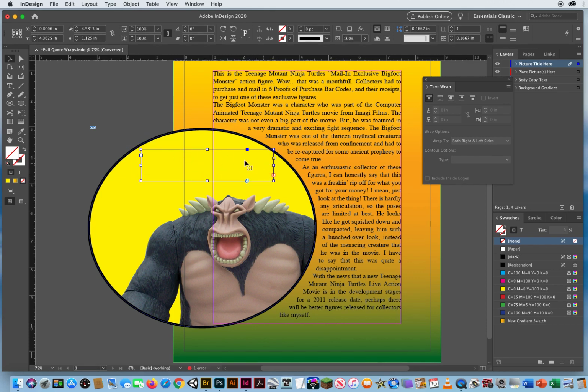I want my type sitting on top of this circle, but the text wrap is working against me. The text wrap is pushing the article around it. That's great, but I want type on top. I can't have both by default, but there is a trick. Okay, text wrap is like an invisible boundary that shoots up into the sky. Nothing goes into that boundary. It's like a big tube. You can't go inside. But I need my text to go inside.